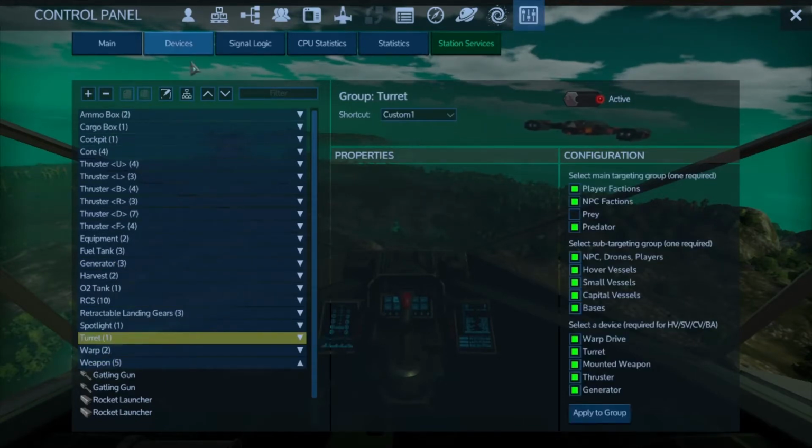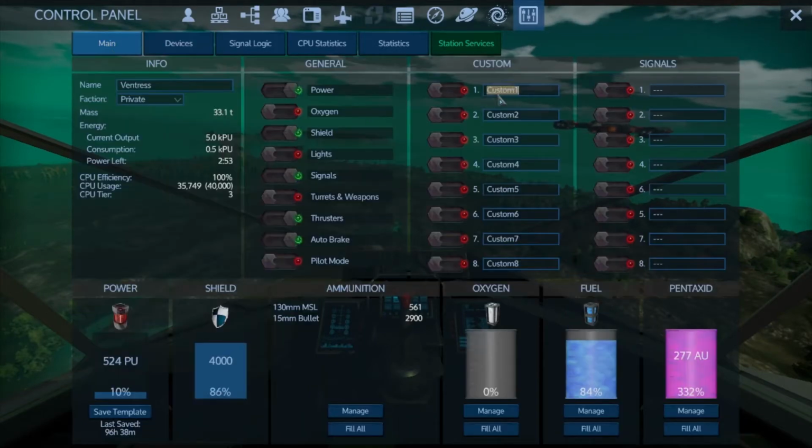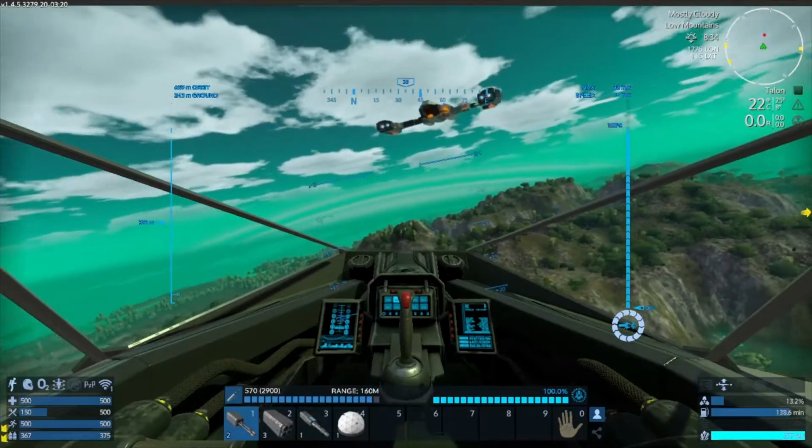We'll just go to custom 1, and then weapon, we'll put custom 2, and then we go back to main, and we go minigun, rockets, and then that way we can turn turrets on, but we can leave the minigun off, and that way we can just shoot with our own guns.